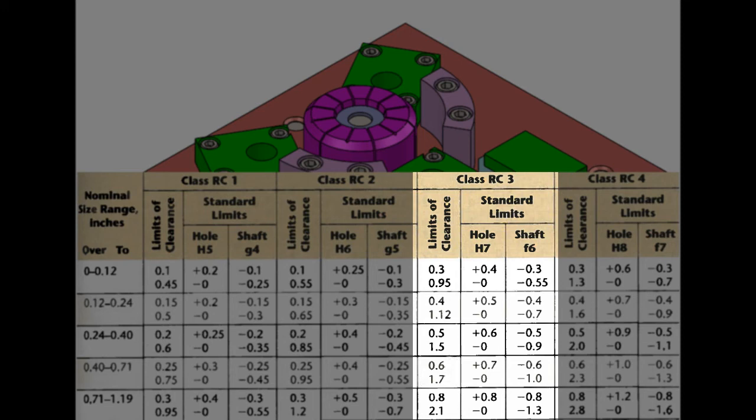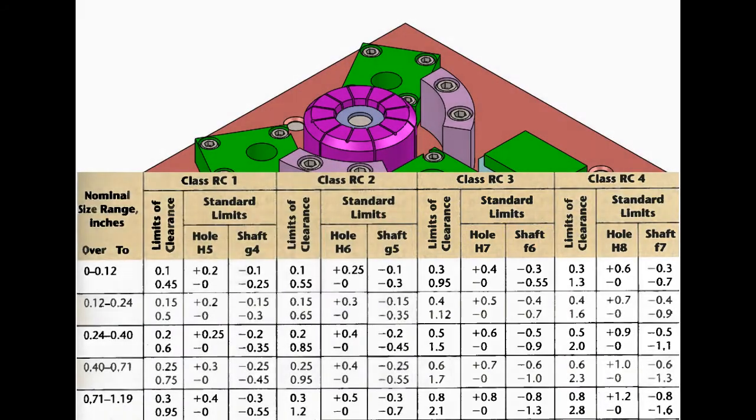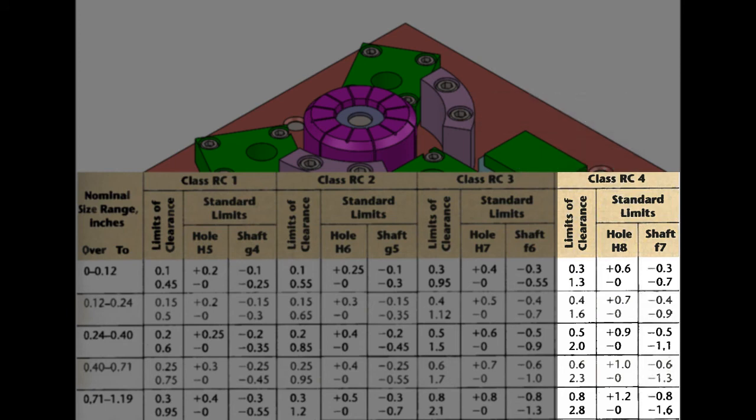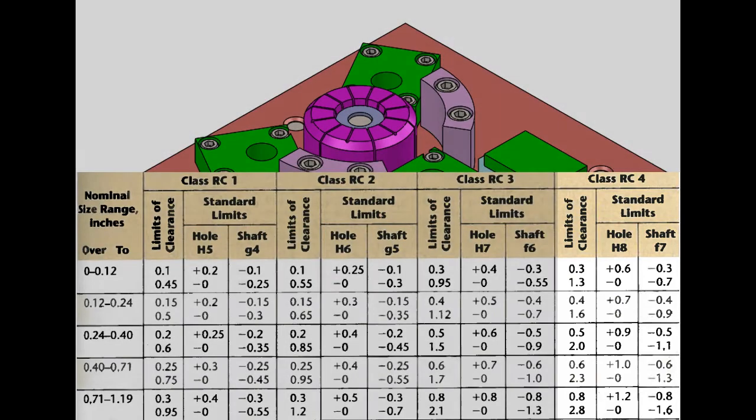The RC3 fits are designed to be the tightest fit, which will allow the free running of parts at low speeds, low bearing pressure, and light journal pressure. This fit is not suitable where there will be noticeable temperature changes during operation. The RC4 fit, known as a close running fit, would allow the maximum hole size to be 0.7512. These fits were designed for running parts on accurate machinery which have moderate speed, bearing pressure, and journal pressures. They allow accurate location with minimal play.